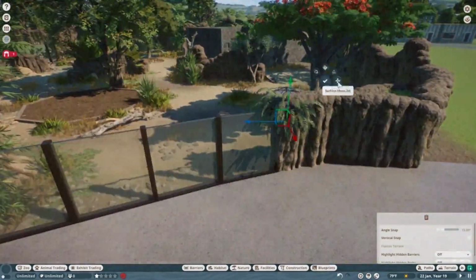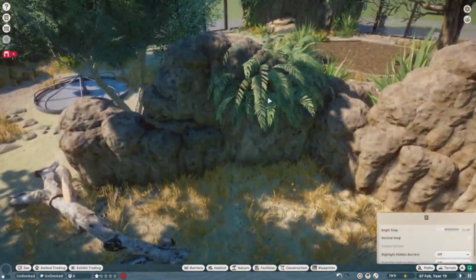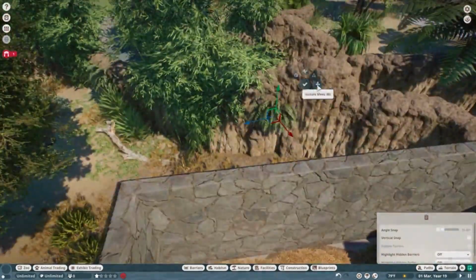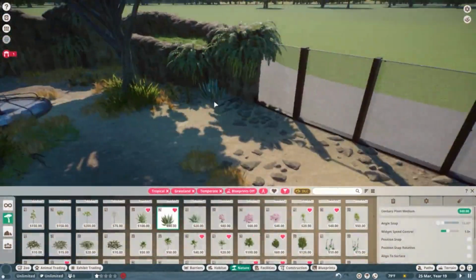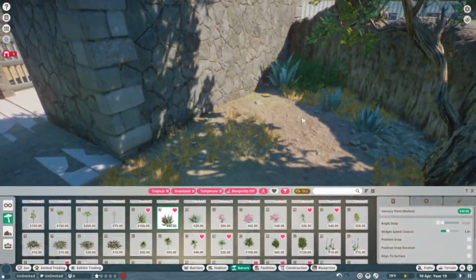So I love adding lots and lots of plants to my enclosures and just making them really lush. So anytime we get new plants, I'm really excited. And these ferns that I add on the mud walls are possibly my favorites. So I'm really pleased with how this habitat turned out, and I promise the next habitat will be something different.